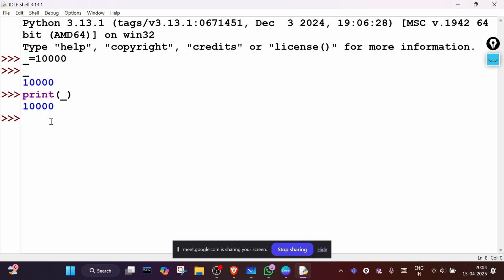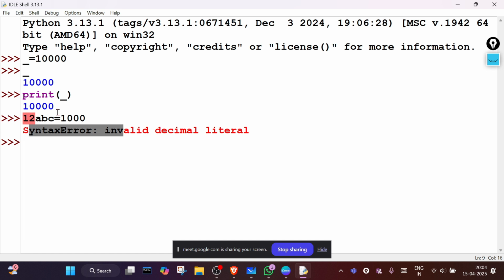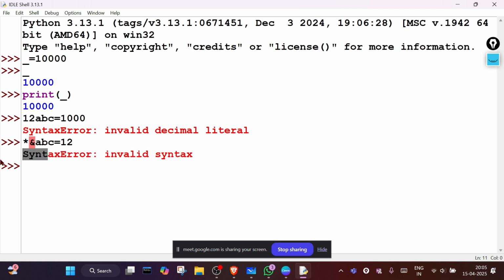But you cannot start a variable with a number. For example, if you store 1000 in a name starting with a number, it gives a syntax error. A variable should always start with a character. If I start it with a symbol, it will again not accept it.